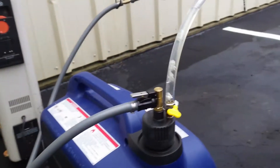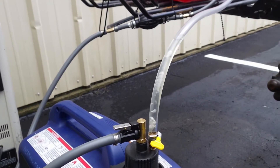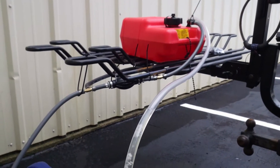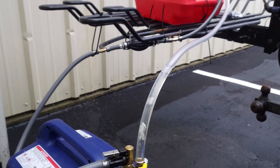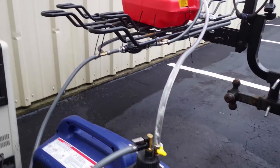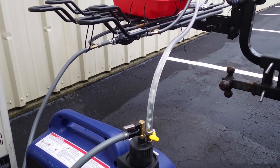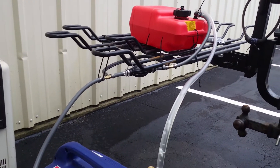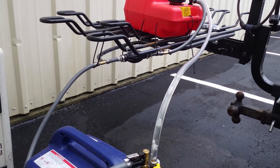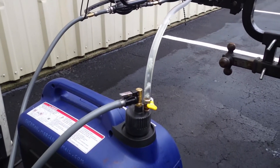We're definitely getting a good siphon right now. You can see gas is running from the external tank into the internal tank, and it's filling the vent line up basically to the level of the bottom of the external fuel tank, which is exactly what we expected to happen. Right now I think it's going both through the one-way check valve in the squeeze bulb and around the one-way check valve with our black bypass tube, flowing into the generator.